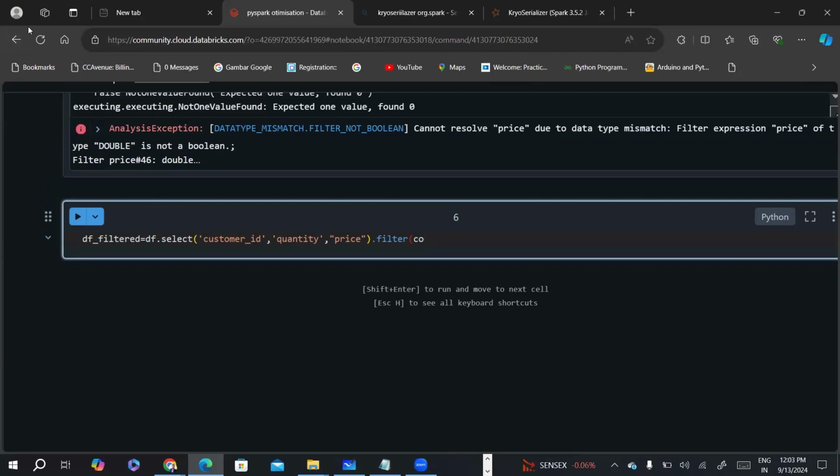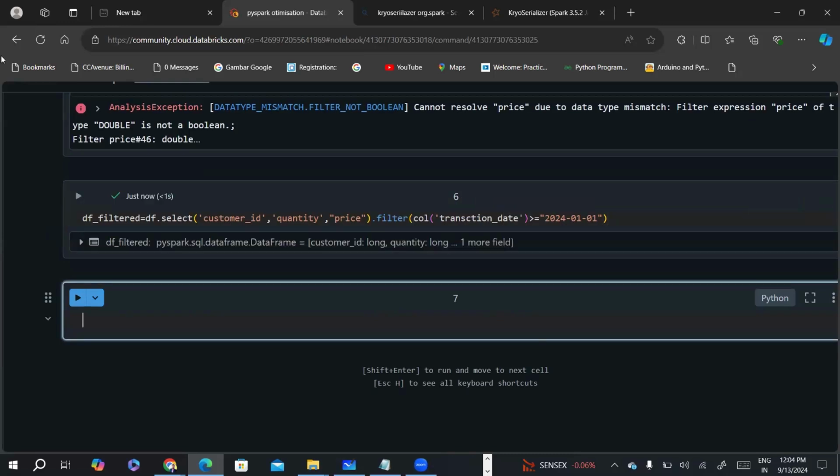So wait. Let me put column transaction date equal to, you have to give some date. Then for that date, it will create filtered data in transaction. Yeah, sorry, I'm confused. And here equal to, maybe I have given till 9 now, so it will update so much. So I can take 4, 0, 1. I think it should work now. Yeah.